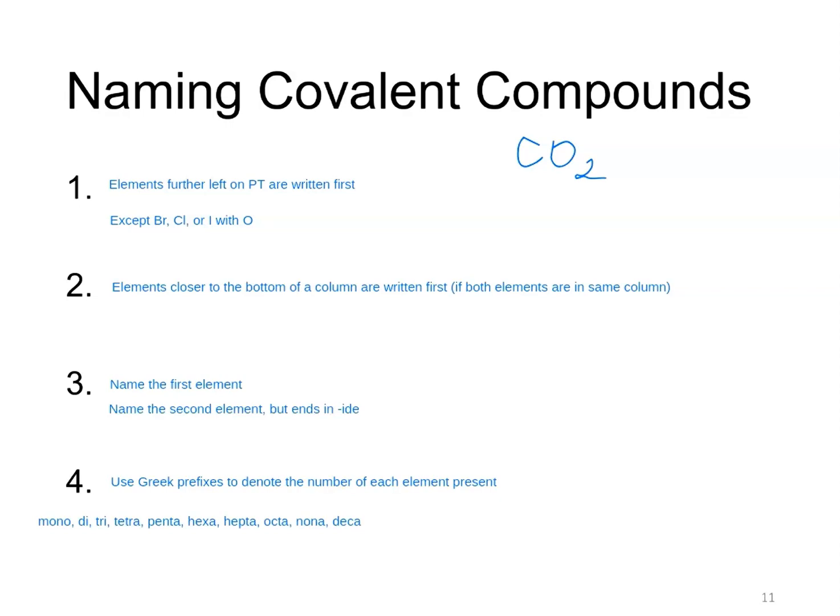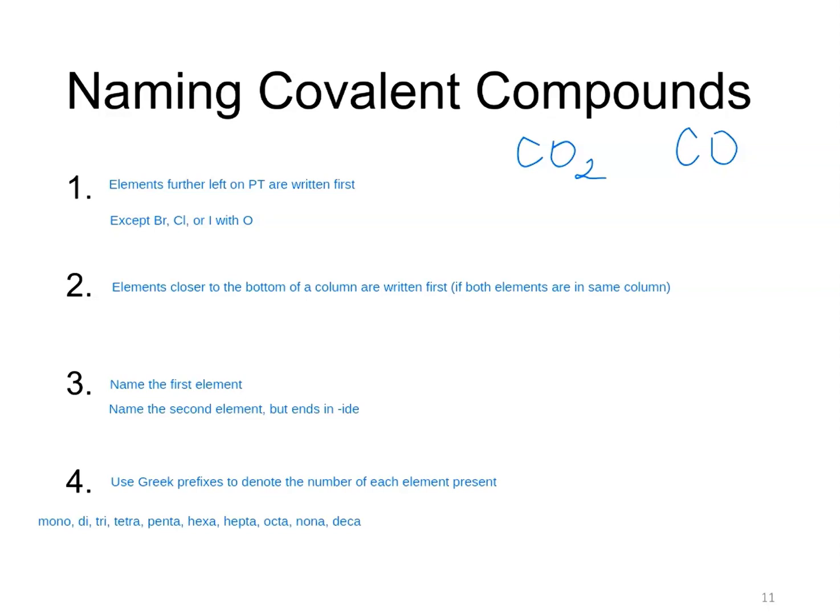So you might also be familiar with this deadly gas, CO, known as carbon monoxide. So the mono still has to go with the oxygen, but since carbon is the first element, we exclude the mono. But for anything else, we don't want to exclude it from that first element.